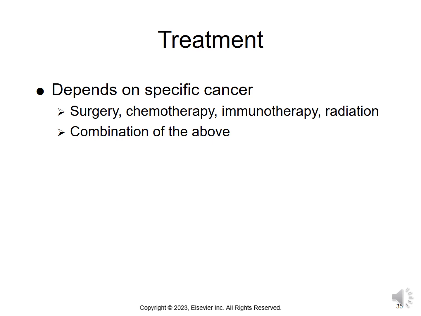Treatment will depend on the specific cancer: surgery, chemo, immunotherapy, radiation, or a combination of the above. The effectiveness of treatment will also depend on the stage of the cancer, the type, and the health of the client. Many treatments will result in long term remission and some in cure. Palliative treatments to reduce pain in late stage cancers is commonly done. Treatment may be curative if the tumor is small and localized, palliative if the cancer is advanced.